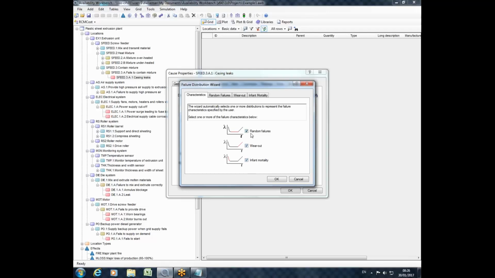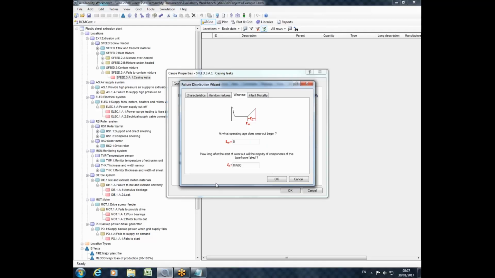So I can say, well, okay, I know from previous experience with other systems like this that this equipment usually follows a bathtub curve. So I can select the relevant regions, and then I can say, well, for the random failures, I've seen in the past that maybe these fail on average every 10,000 hours. So I might say the failure rate is about 10 to the minus 4 in that region.